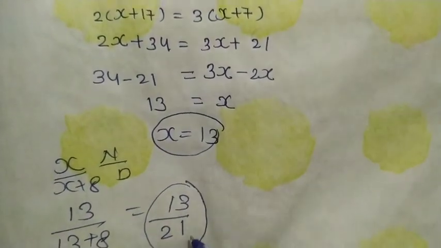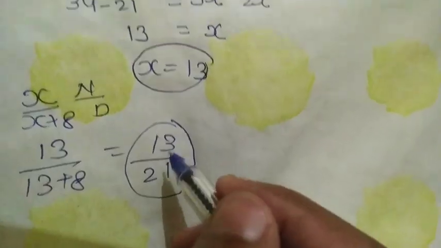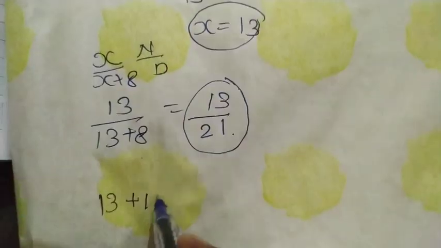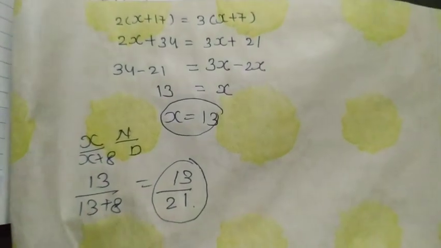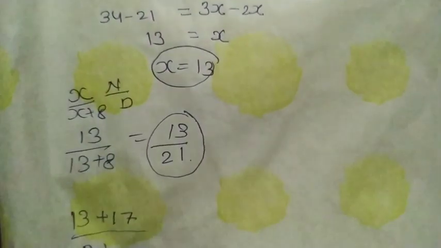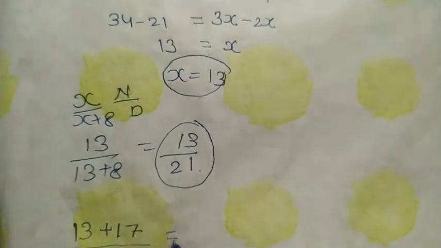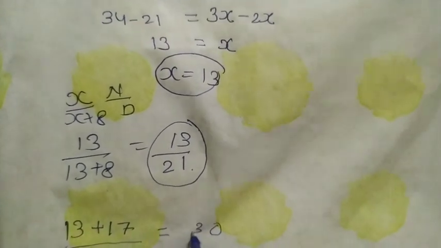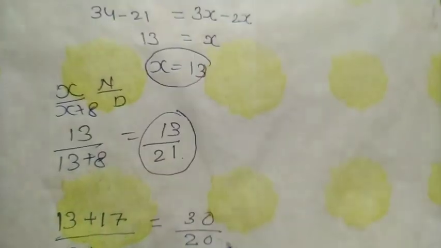Here we can see that the denominator is 8 more than the numerator. If we add 17 to the numerator and decrease the denominator by 1, this will be 13 plus 17 equals 30, and 21 minus 1 equals 20. So the ratio is 3 ratio 2.